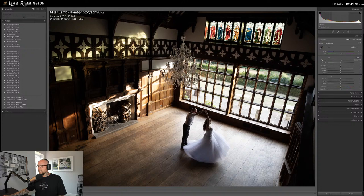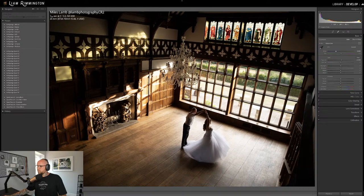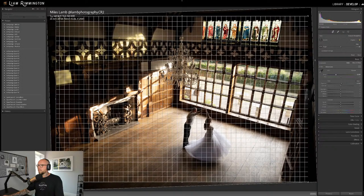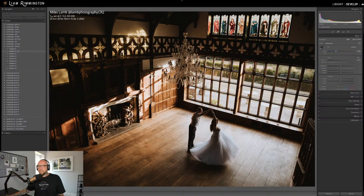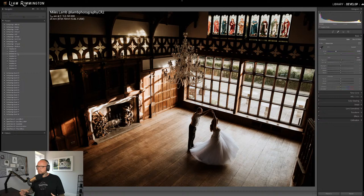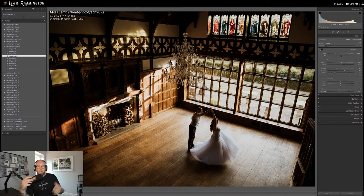Let's go ahead and edit this. I'll start with a slight increase in exposure and warm up the white balance just a touch. I'll straighten the image using the chandelier as a guide. Lena, hi — thanks for joining. Jenna from Nebraska, thank you. Now I'm going to use the Wayfarer collection for this image.